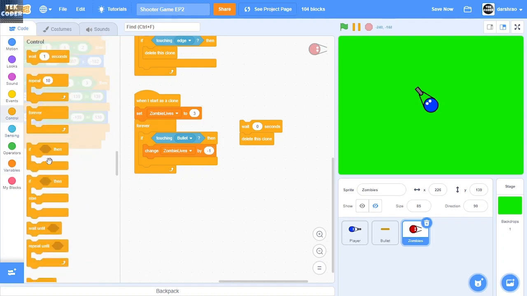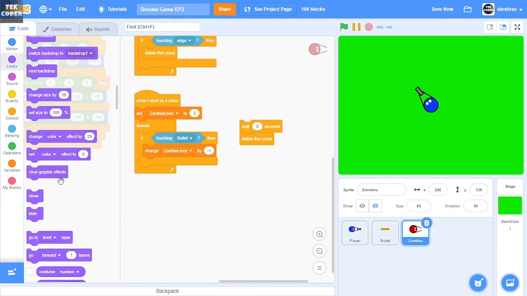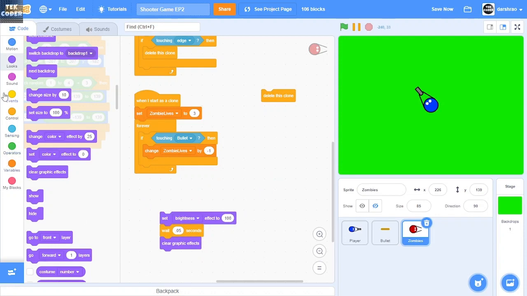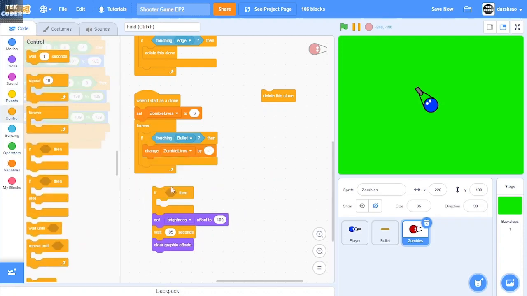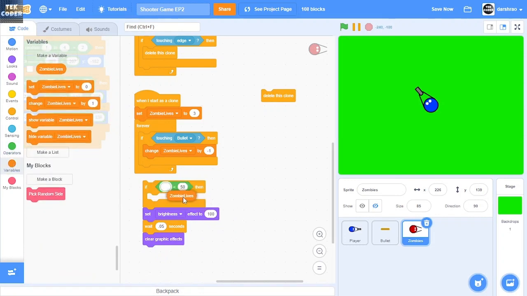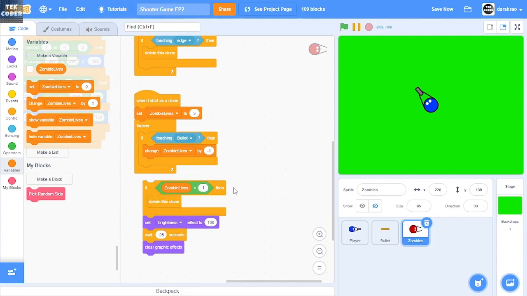Then we'll do a certain effect, something like set brightness effect to 100. Then we'll wait 0.05 seconds. Then clear graphic effects. Then put it here. But before that, we'll take an if statement and check if the zombie lives is less than 1. When it is less than 1, let's delete this clone.